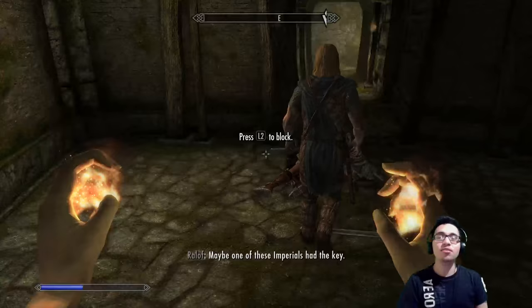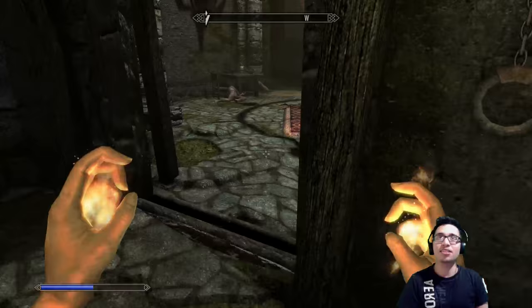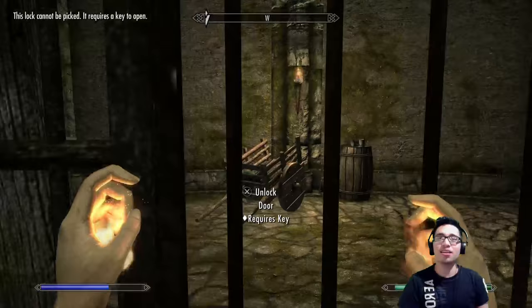All right, we're doing amazing right now. I got the keys. Let's go ahead and get out of here, guys. What happened? I have the key. He has to open it. Hurry up, dude. Let's see if it opens up.